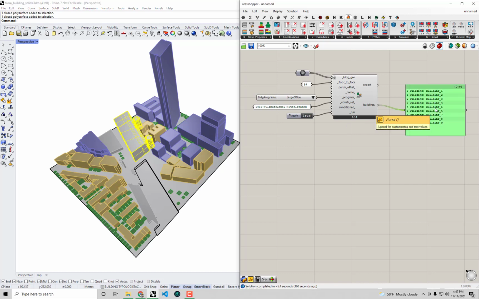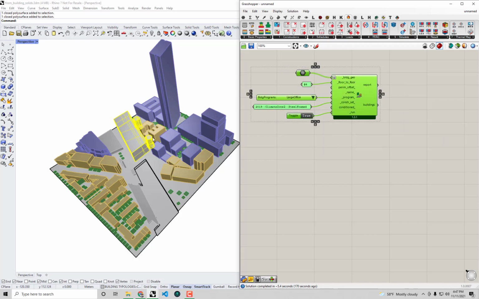So all right, I'm going to fast forward to the next part so that you guys don't get bogged down by the repetitive nature of this. But essentially, I'm just going to be importing the buildings using the same methodology that we did here. Okay, see you in a minute.